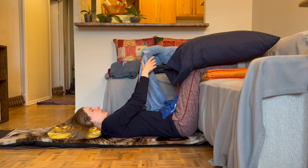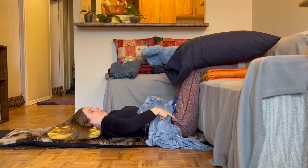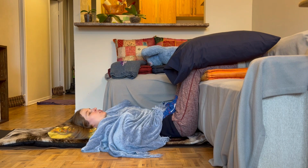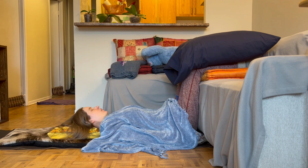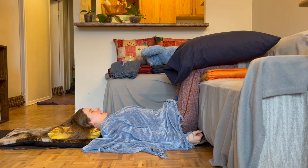I'll go back to my blanket here so you can see how that looks. Covering right up to the shoulders. If you're wearing a hoodie, bringing the hood up over the head can feel wonderful. And here we go, arms relaxed down by my sides.